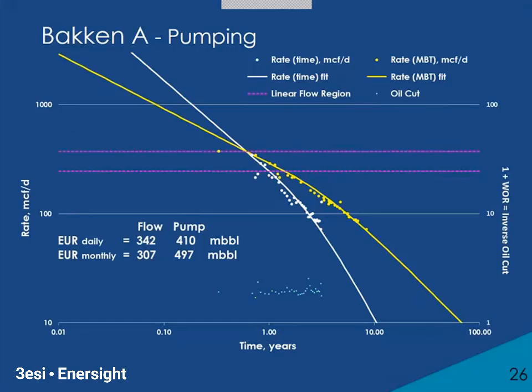There's the daily data or the monthly data that we see for that well. Again, it's just so much clearer to see what's happening. So here's my issue. If I use daily data and I try to make inferences on the first 30 or 60 or 90 days of data, I'm not sure that I'm even in linear flow yet.